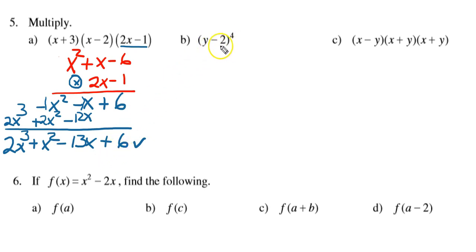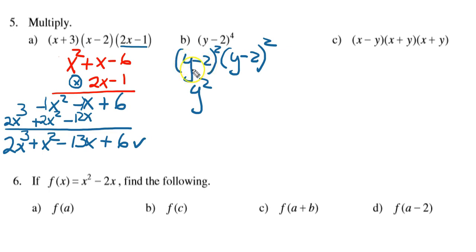Now, this one is interesting, and it's challenging too. Now, I think we could do it this way. Y minus 2, the quantity squared, times y minus 2, the quantity squared. Okay, now, that's a little easier instead of writing it out 4 times, because now we can use that special technique where we go y squared, square this first term, multiply these two, double it. That's going to be 4x plus 4. And this was going to be the same. So it'll be y squared minus 4x plus 4.